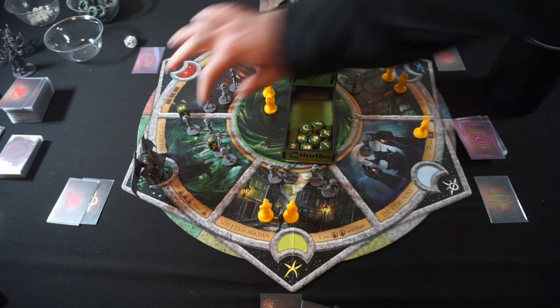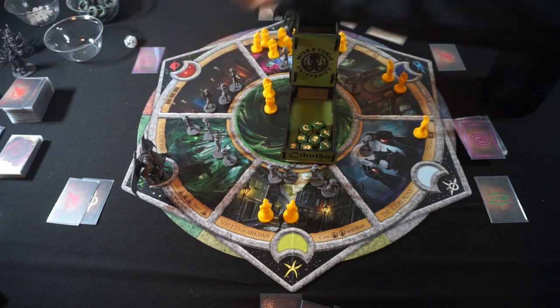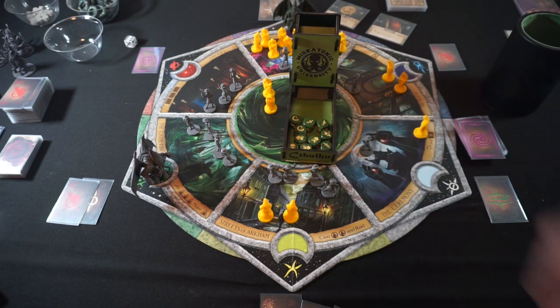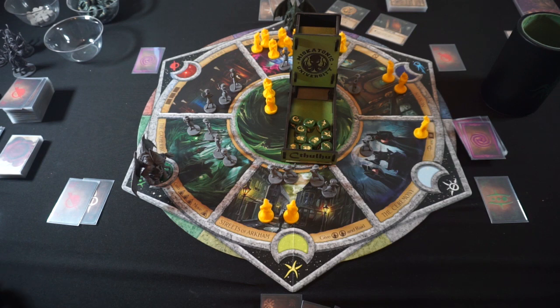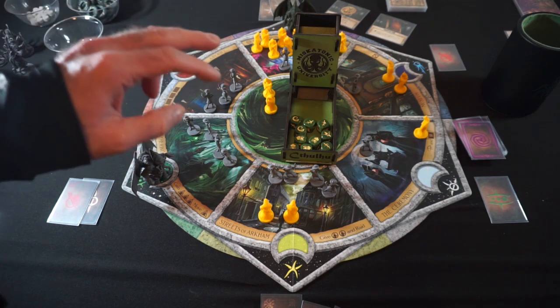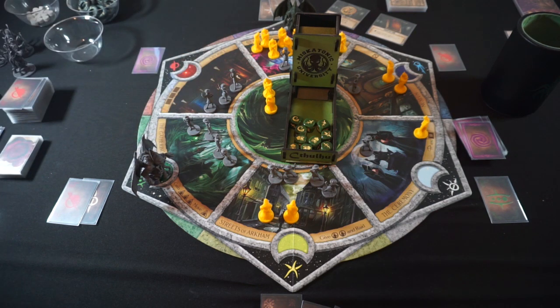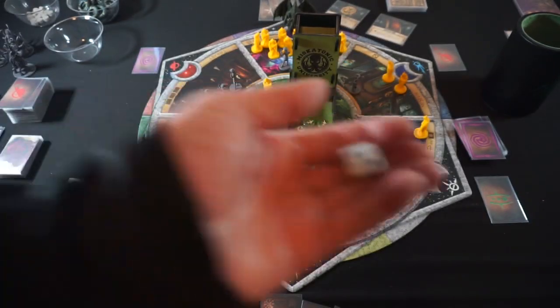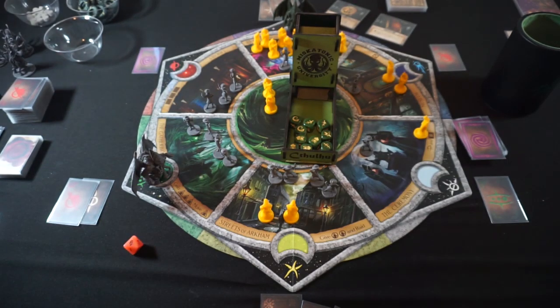Oop. I definitely like what I see, though. 1, 2, 3, 4, 5, 6. Actually, I'm going to grab another die. Never mind. I've got a D6 right here that I can use because in case I don't get the summons I need, I want to be able to track the number of Cthulhu's I've got as well. The D8 is going to be for the number of summons I've got. The D6 will be for the Cthulhu's. So far I've got 6 summons and 4 Cthulhu's.